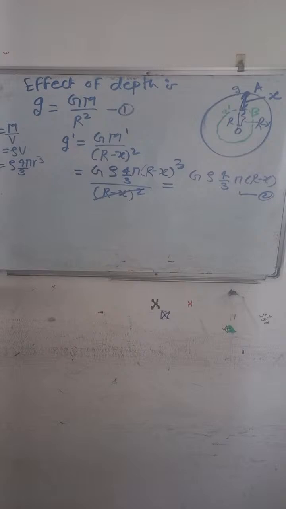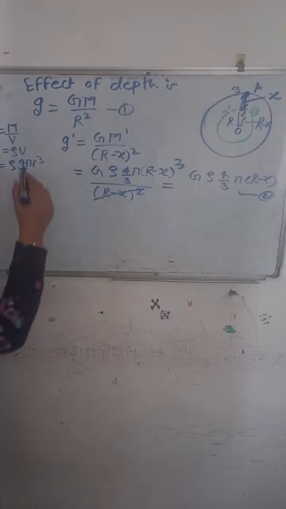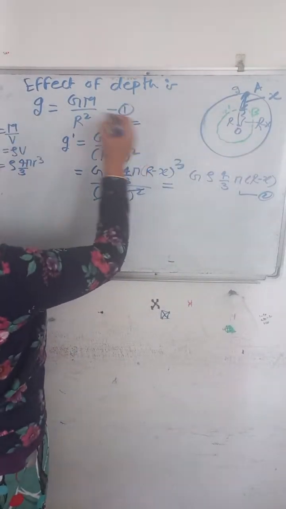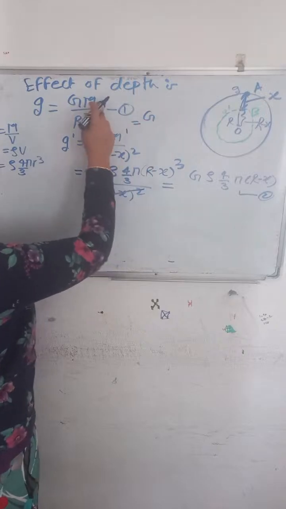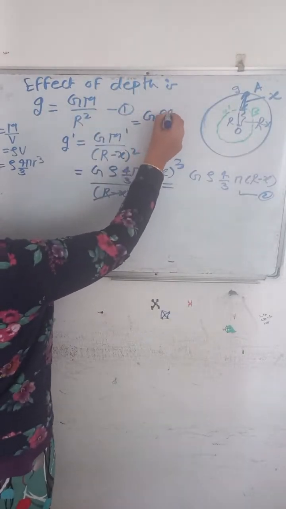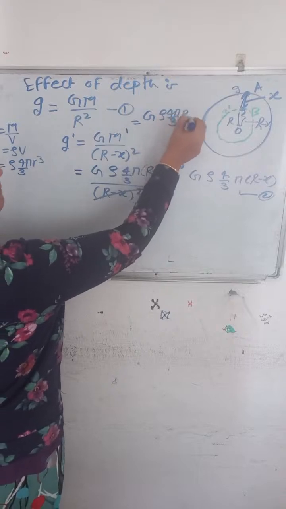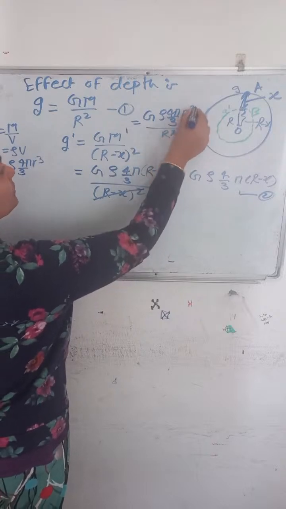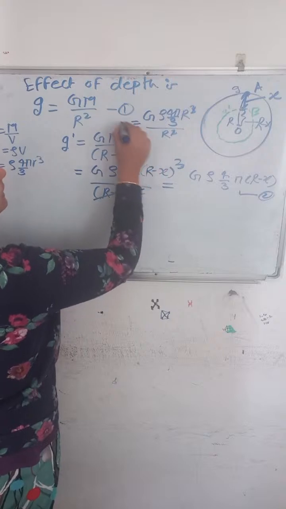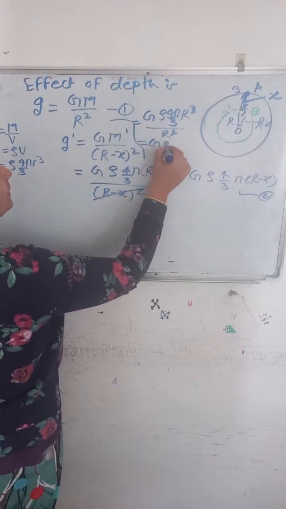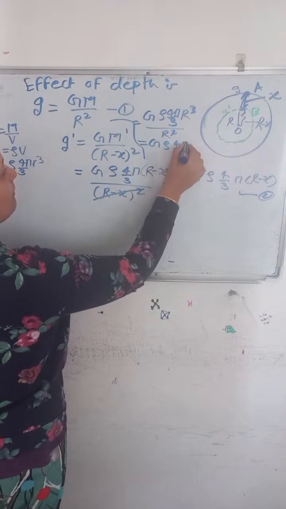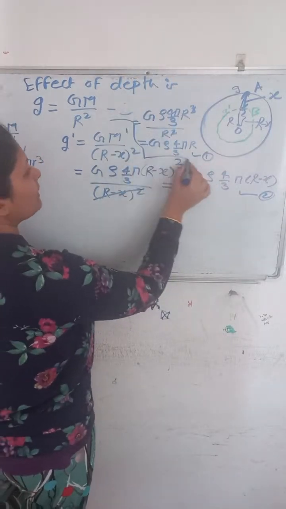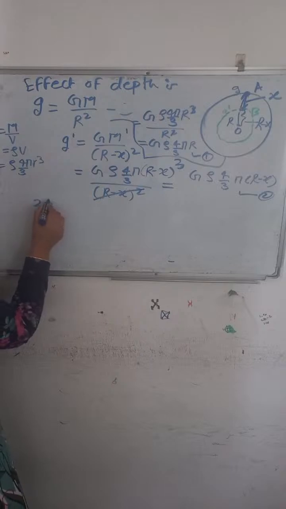Okay. So before dividing, you just make a change here. This is the acceleration due to gravity when the body is at A, and if you keep here g and the m value as rho 4 pi by 3 R cube, capital R cube divided by R square. Again this square and the square from this cube get cancelled, and you will get the expression as g rho 4 by 3 pi into R. Okay. Now you can take this as equation number 1. So now you can divide equation 2 by 1.